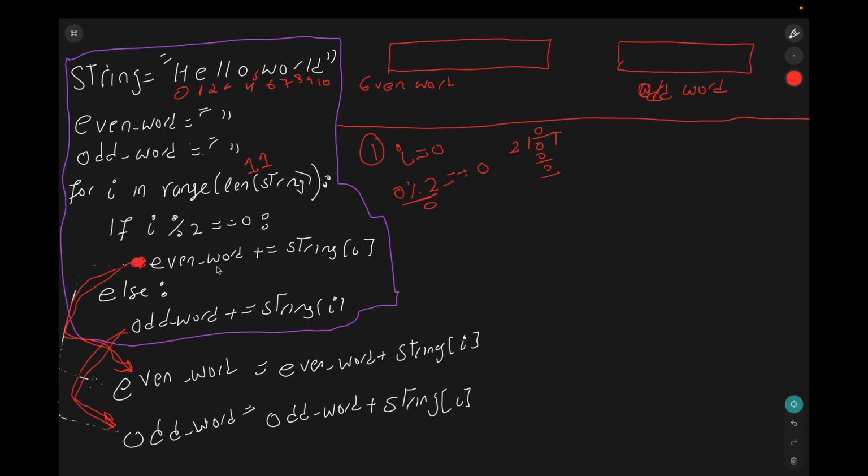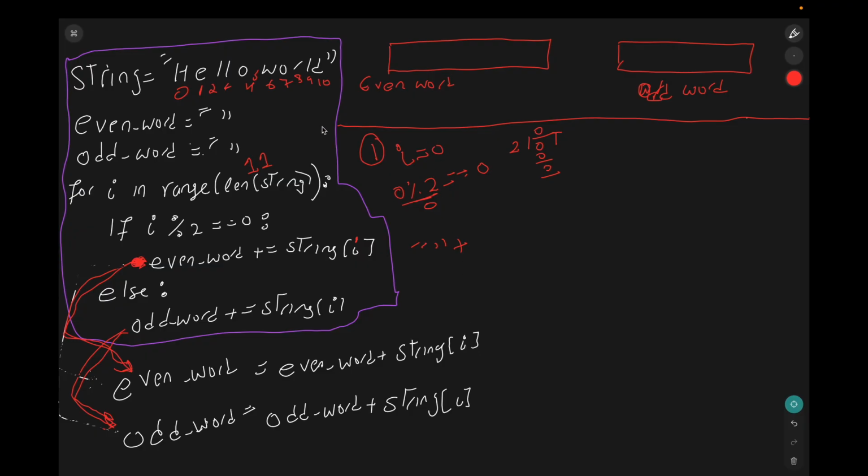So what you are saying here is even_word += string[i]. So can I say this is somehow like this? even_word = even_word + string[i], right? So what is my even word? This even word is empty. Empty string plus string[i]. Go into the string, go to the index i.